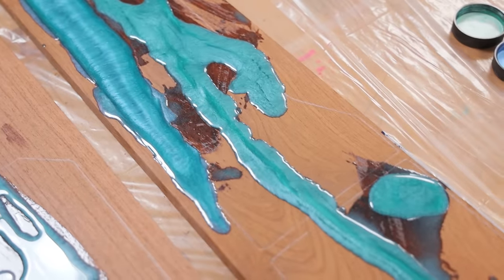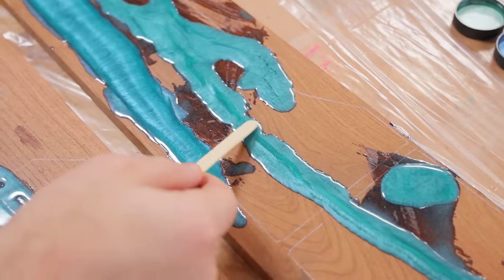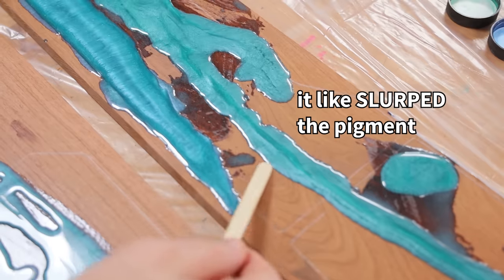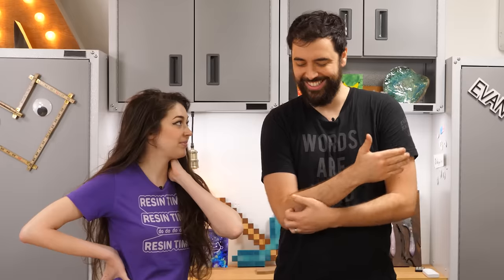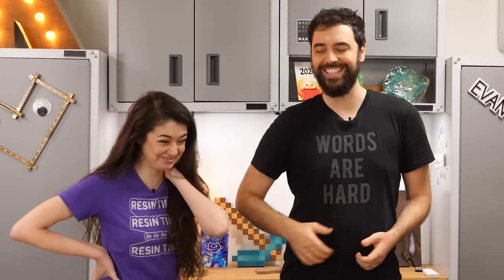Three rounds of resining later, it's not sinking in anymore. There's no exposed crevices. And it is very interesting. If you look at how the resin settled, you can actually see where the cracks are underneath the resin, even though it's flat. It's like the powder slipped the pigment. We're gonna have to wait until this fully hardens because we don't want to be cutting into not fully cured resin.